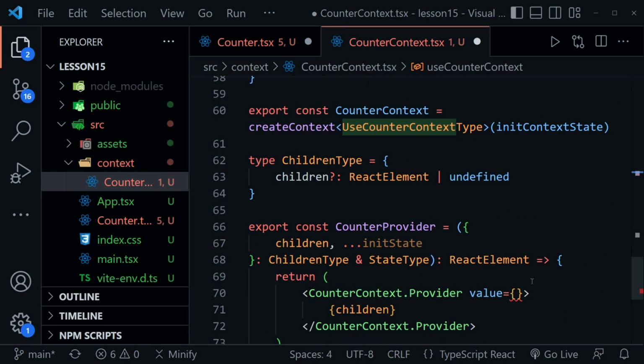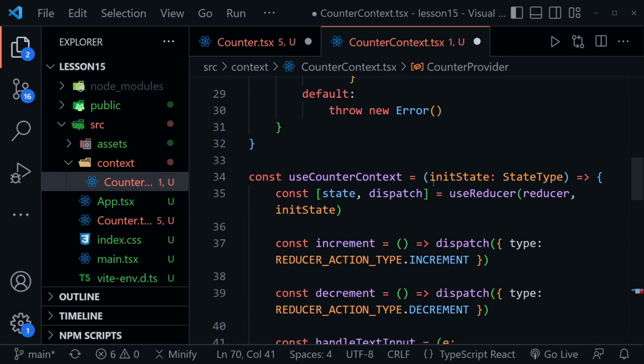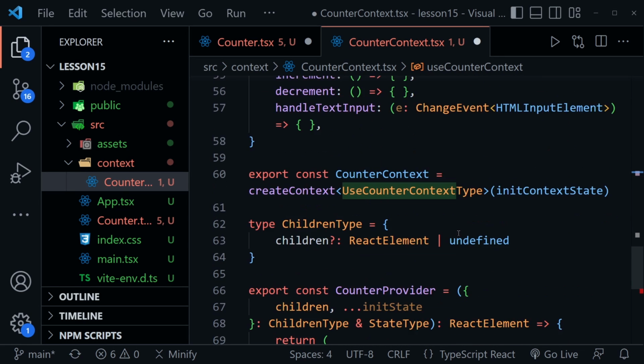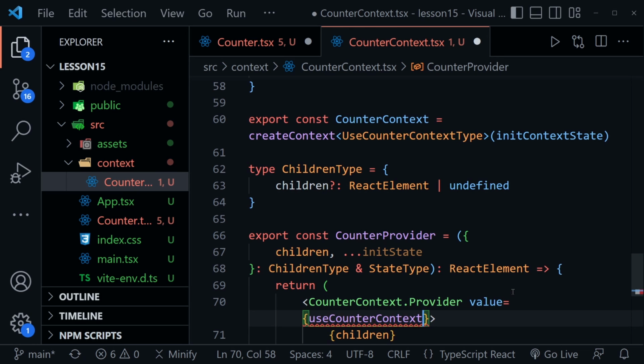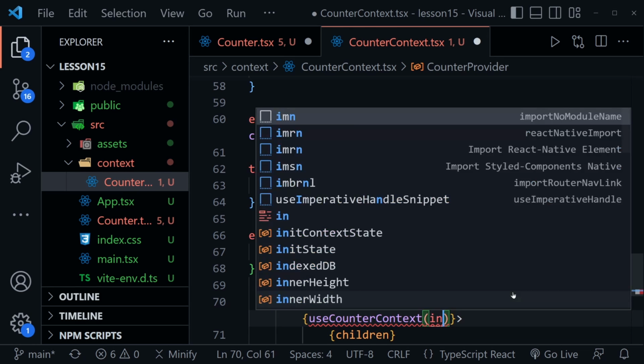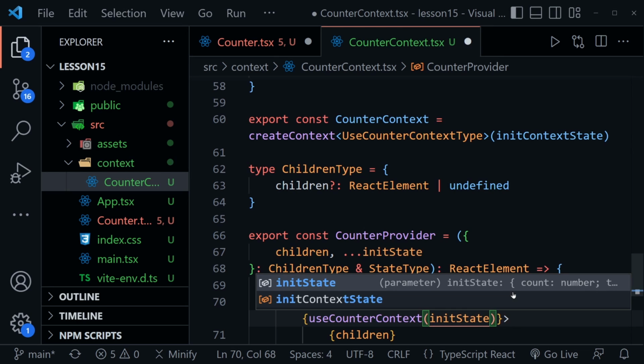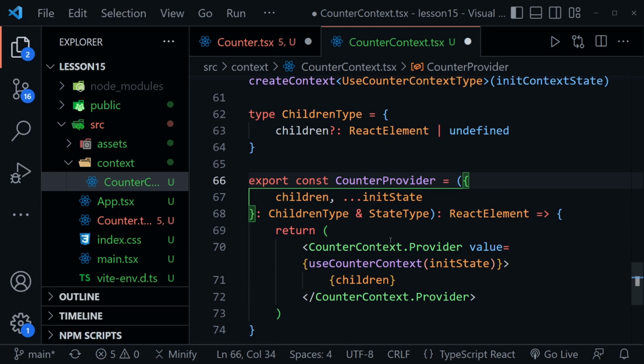Find it here once again. Oops, I didn't go ahead and copy that. Let me scroll back up here and copy this, useCounterContext, and notice it receives that initial state again. So we'll also want to put that in. Once we get down here, we've got the hook, and we'll go ahead and call it, and we'll pass in that initState. So now it's going to return instantly that state and those functions that we need.